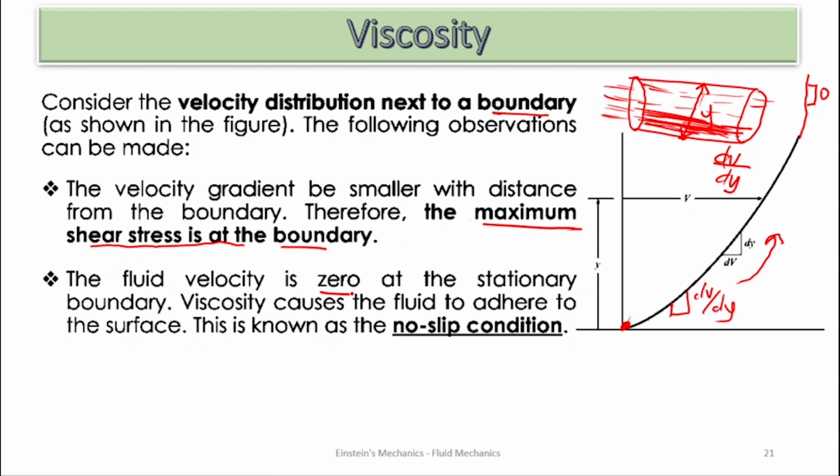The fluid velocity is 0 at the stationary boundary. Viscosity causes the fluid to adhere to the surface, and this is known as the no-slip condition. And what we are saying here is, look at this pipe, it is a stationary system. So at the boundary, the velocity will be 0 because the fluids at the boundary will assume the velocity of the boundary. And the boundary is not moving, meaning those fluids will be attached to the boundary, and that condition for fluids to be attached to the stationary boundary and no movement occurs is called the no-slip condition. Are we good? That's what we call the no-slip condition, because the boundary is stationary, any attached molecule of water is also not going to move. And this is interesting for viscosity and for flows.